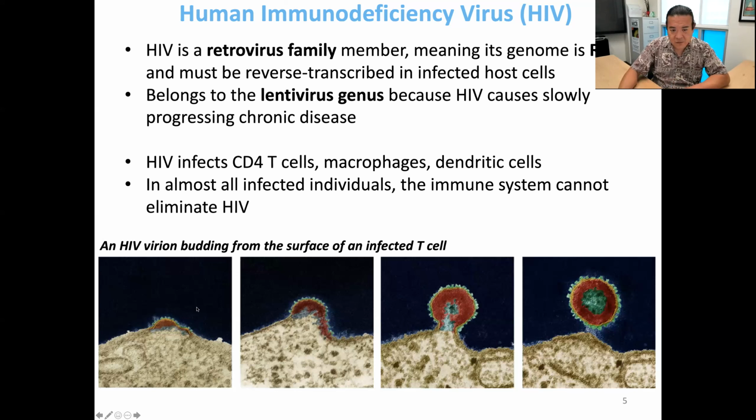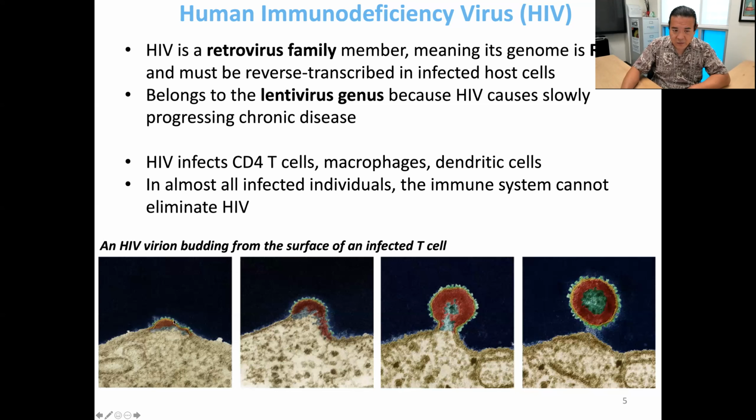So these microscope images on the bottom, I think, are both beautiful and terrifying, right? Because this actually represents an infected cell, perhaps a T cell, that inside it's been hijacked. So the RNA genome of the HIV virus has been reverse transcribed into DNA. The DNA has become integrated into the genome of the human cell, so that the human cell is now forced to make all the products of the viral genome, including things like all the proteins that make the virus capsule, right?